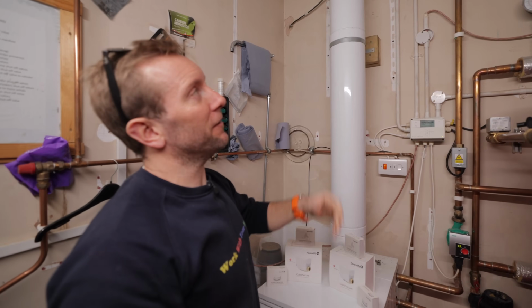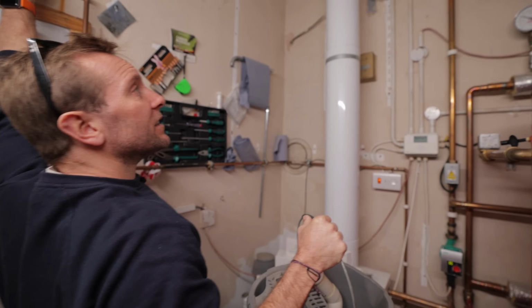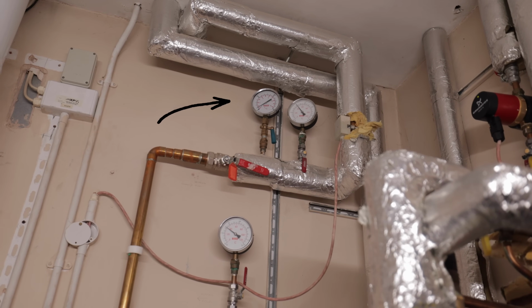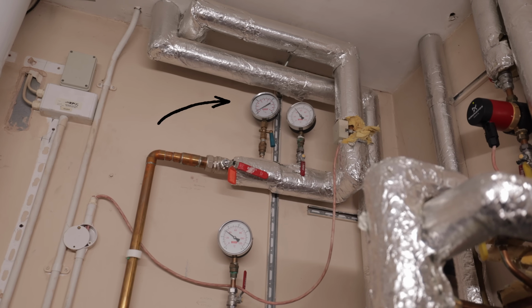So while I'm here, I've just noticed a couple of things, so I'm just sorting them out. Slight little bit of low pressure. Don't think there's any leaks on this system. Well, there's nothing visible, and there's no pipe work underground here on the heating system side. So I'm just pumping up that gauge up there, right at the top left.